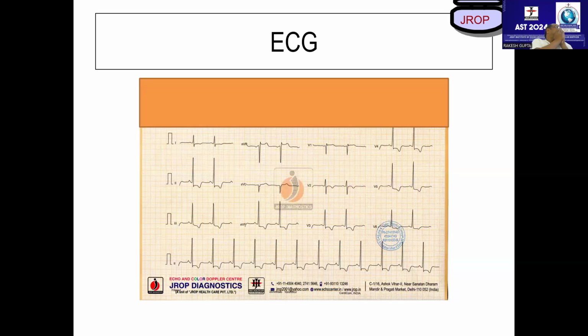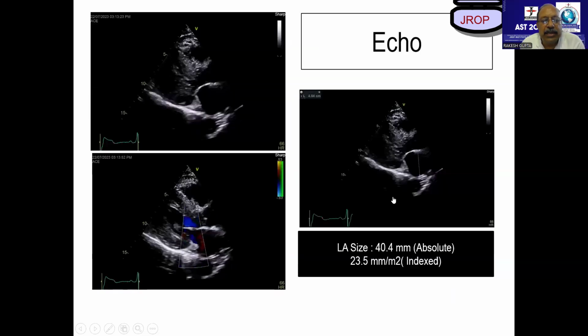AVR is elevated. What is the diagnostic modality of left main disease? AVR or V1? AVR. Sir, AVR. AVR and all the rest of the leads have ST depression. So what we are looking for is ST elevation in AVR, with the rest all showing depression. Correct? Yes, sir. Now look at the echo.